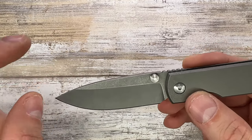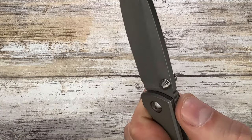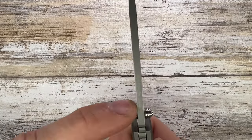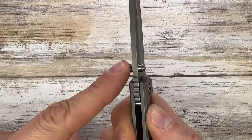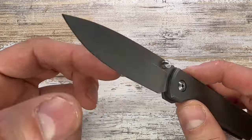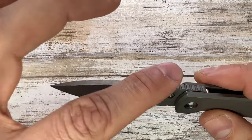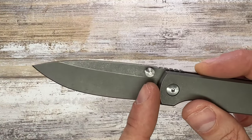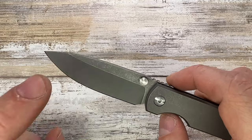You get this pretty cool Magnacut blade, three inches long, with dual thumb studs that work absolutely well. The jimping is very effective and has a good bite to it. The thumb studs are nice and polished, a little on the sharp side up close, but they're grippy. You have a hollow grind and a very thin behind-the-edge blade — stonewash Magnacut with no crowning or chamfering, just a little flat. On the back you only see the MBK logo, so it's pretty sterile looking on the front — I really like it.